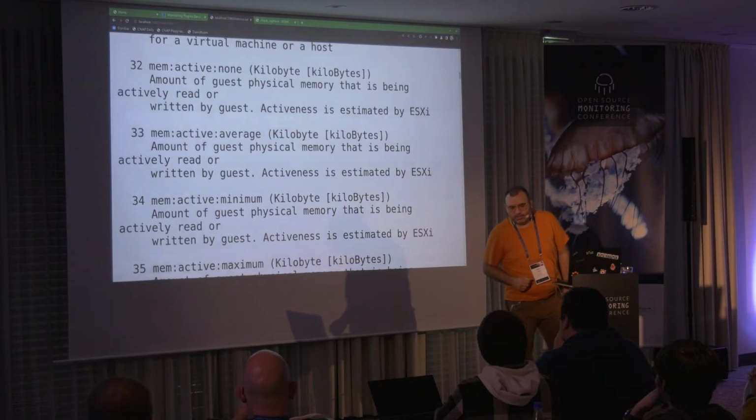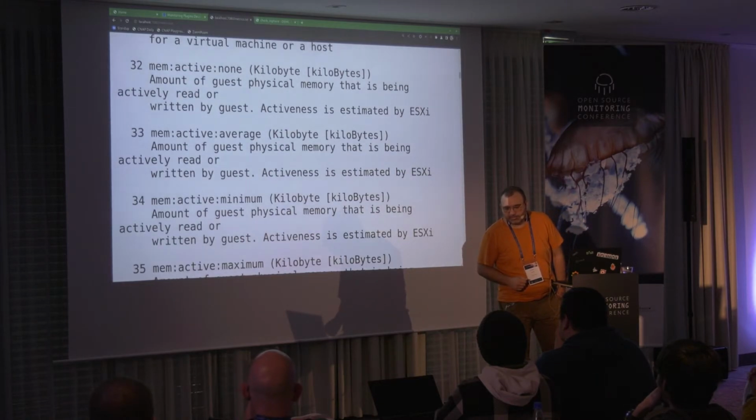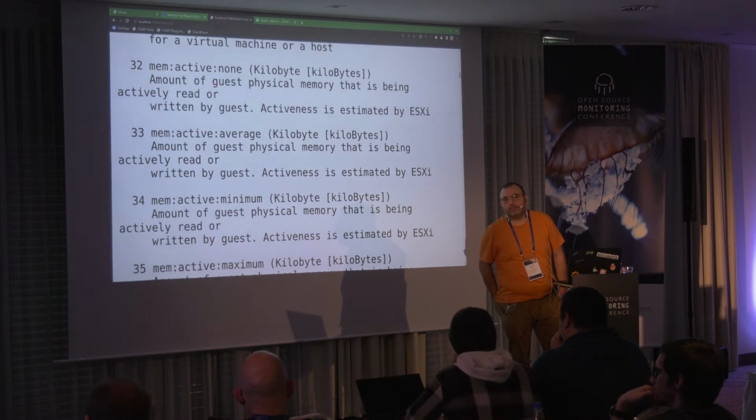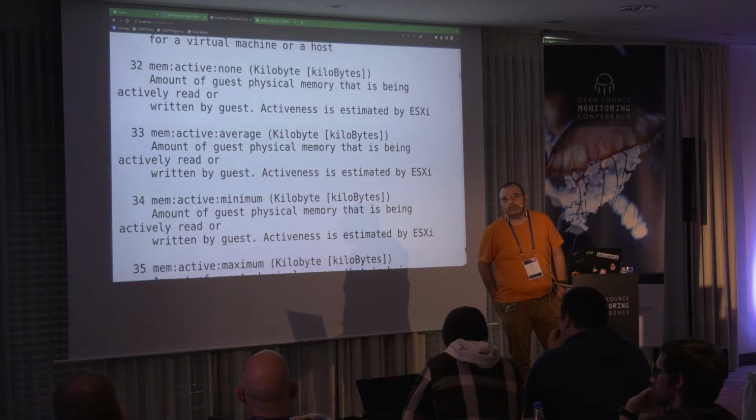Excuse me? It's from the quick stats part. Quick statistics, aggregated statistics in VMware. It's from the performance counters that are available in the metric. Performance counters are from the aggregated data. There's a note in the development guide. You should not use it for monitoring. That was the reason why I kicked it out.